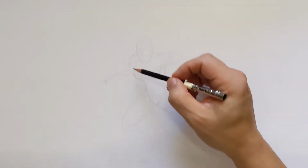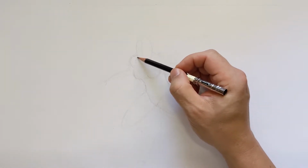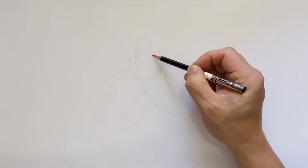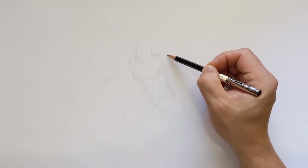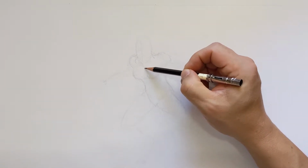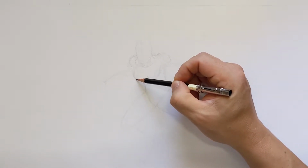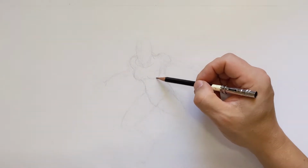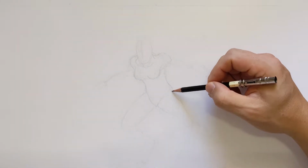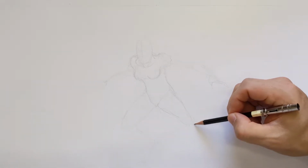And this pose looks pretty good. So I'm going to go ahead and try to build on this. This is what I always tell you guys: draw your sketch first, then you can come back with the details. And so my sketch worked out. So I'm going to try to get the details now, and try to make it look like the cheetah character. But like I said, I don't know what I'm doing. So if nothing else, this is a good exercise for us to just try something different and see what we can do.